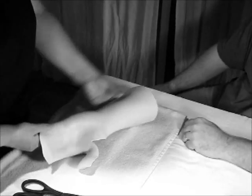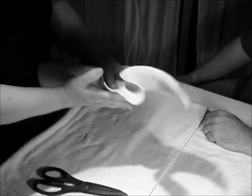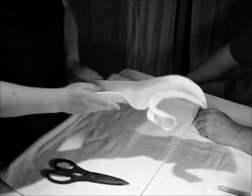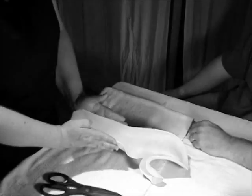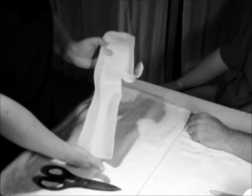And to finish the splint off, I would go ahead and trim this edge up, make that softer. And you might even, where he put this on his thumb, roll that back just a little bit. You don't necessarily have to do that. But then the patient themselves, they can either push this in or pull this out to make it more comfortable. And that's the resting hand splint.